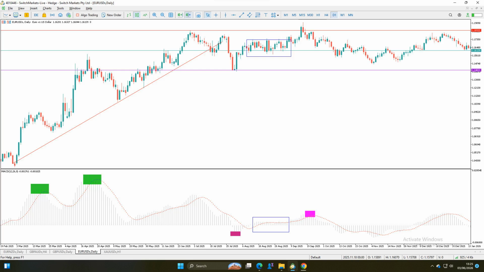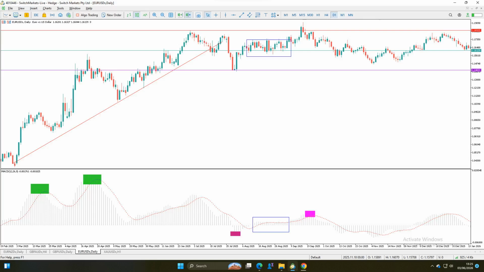Candles alternate between bullish and bearish. There is no sequence of strong higher highs and higher lows. There is no sequence of strong lower highs and lower lows. Price simply moves back and forth without commitment. This is one of the most dangerous environments for traders because it creates the illusion of opportunity. Every small move looks like the beginning of a trend. Every pullback looks like a reversal. As a result, traders are constantly entering and exiting positions.